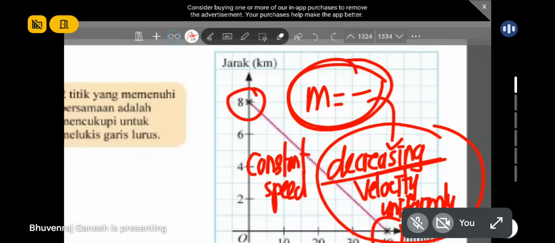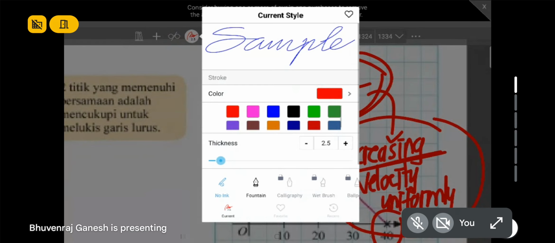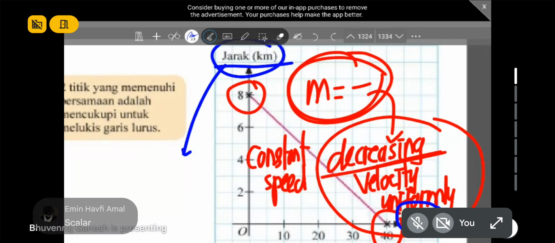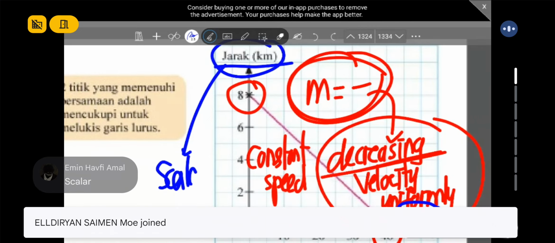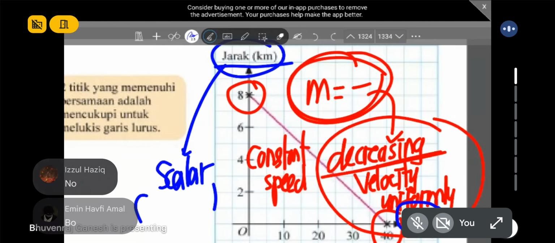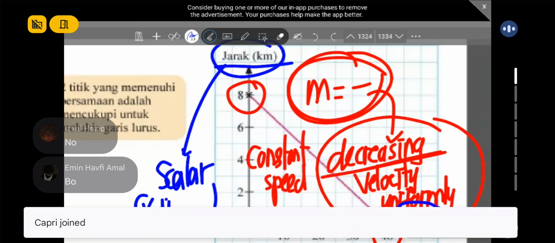So yeah. Okay, why do I say it is decreasing? Because the question is distance and time. Guys, when you talk about distance, is distance scalar or vector? May I know? For those who take physics, you know. Is distance a scalar or vector quantity? Simple. Anyone? Distance. Yeah. Okay, distance is a scalar quantity. Correct? Scalar quantity. So guys, does a scalar quantity have direction? Yes or no? No direction, right? Okay, no direction.